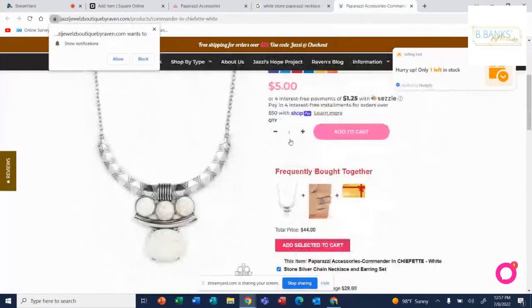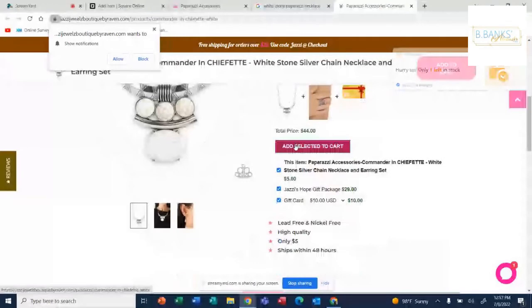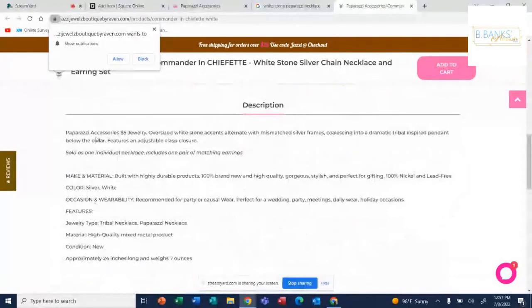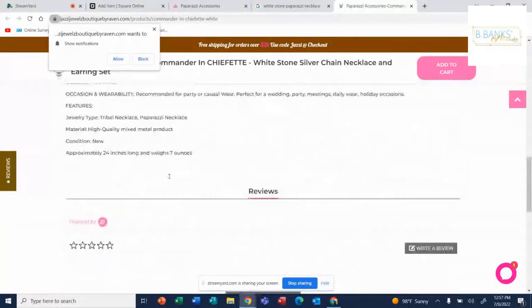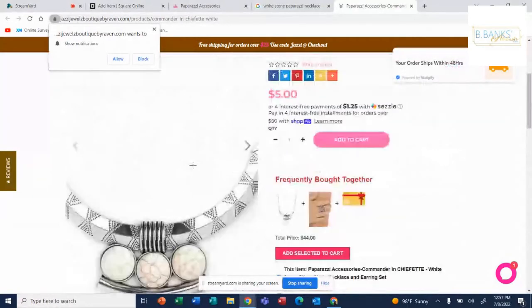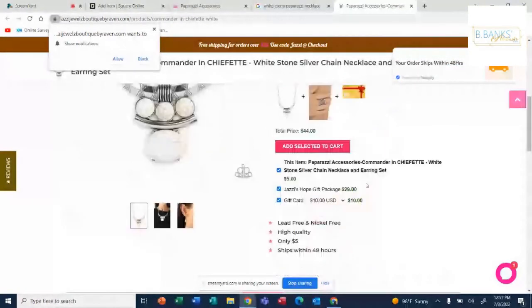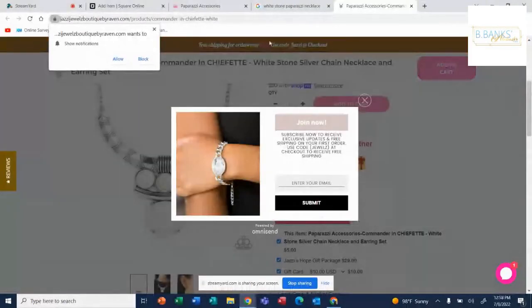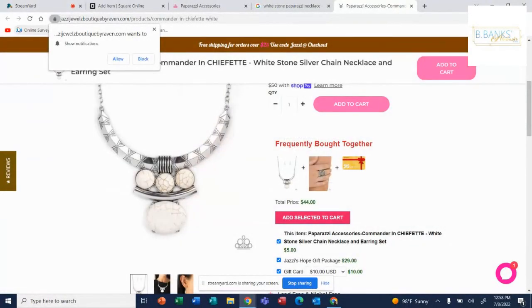They give you that it's $5. They tell you a little bit. Do they have a description? Let's see. This particular person does not have the description of the item, so you may have to search a little bit harder to get the description of that particular item. But this just shows you a couple of ways you can get information.